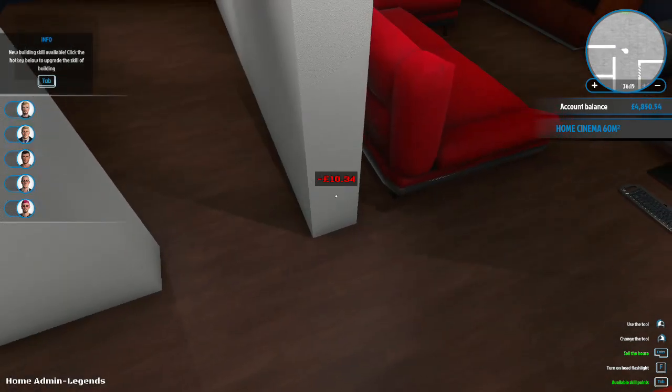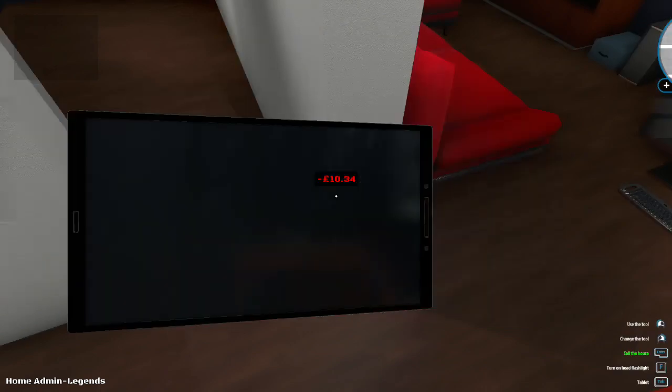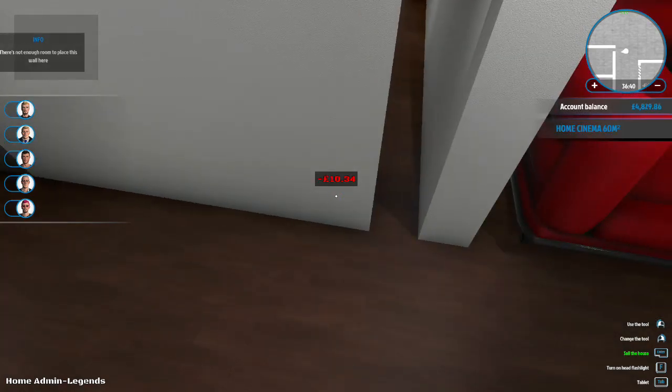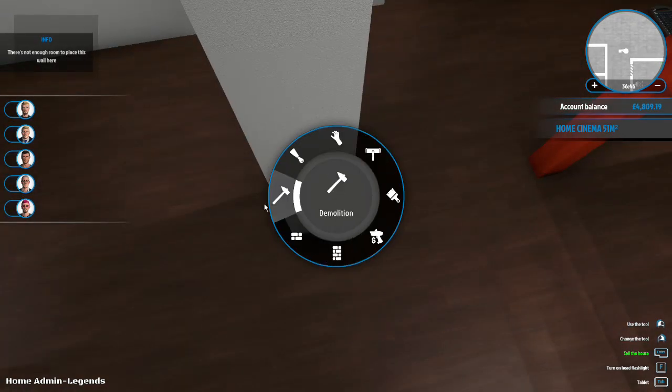We've got a new building skill available. Let's just check that. That might be faster building, yeah. Building distance is 1 meter more. Okay, so yeah, this is like the painting, like you can build 3, 5, and just put a whole wall in. I like to do the more realistic things, like with a sledgehammer, if you get stronger with it. I feel it's a bit more immersive.